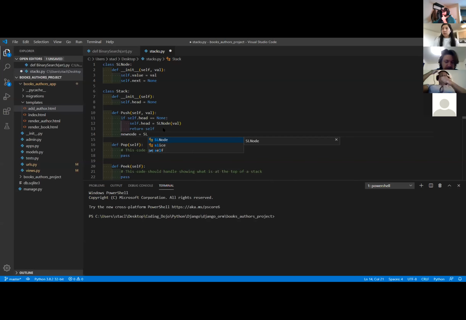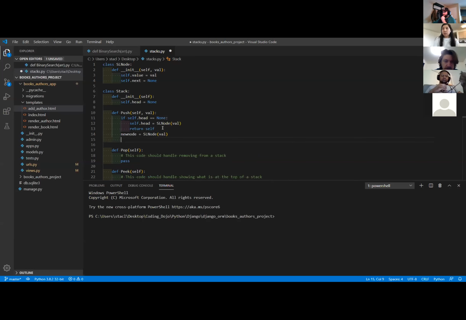Self.head equals SL node with a value, and the next is equal to none.